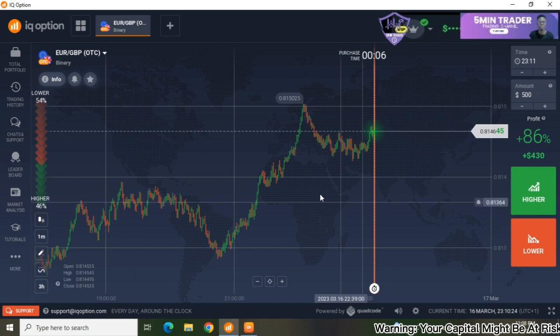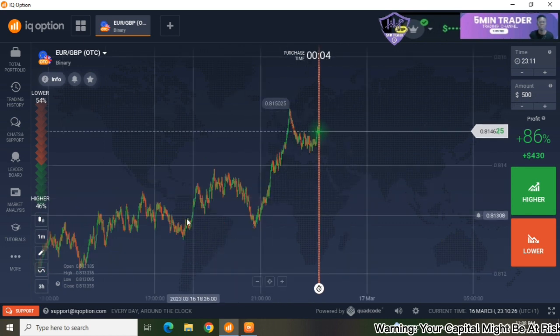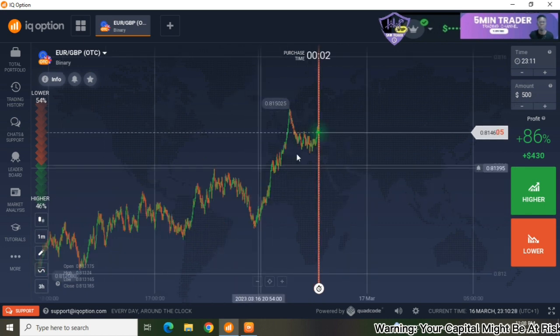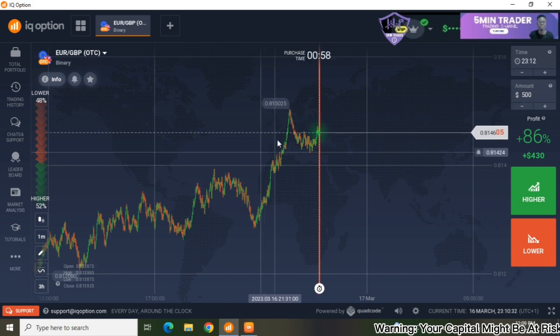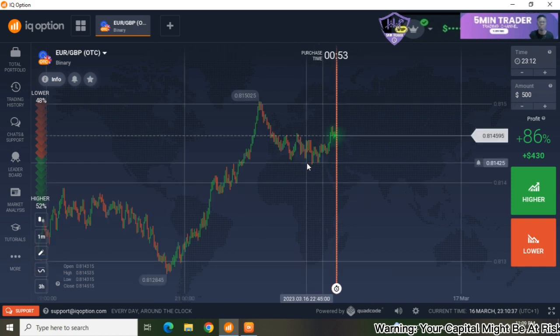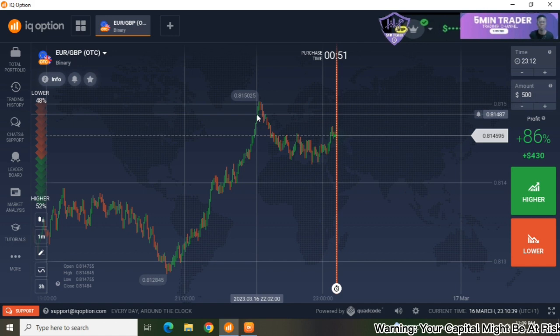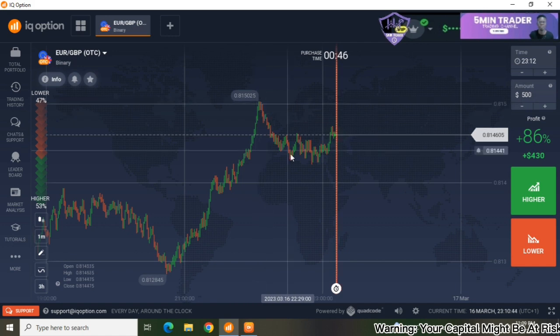Now the first thing I observed was that this market was in an uptrend, and when the market runs in a trending market, it has to run and then it has to retrace. So this for me was the retracement phase. The retracement phase can also be called the rest phase, because the market will run and then it will rest, then it will run again.